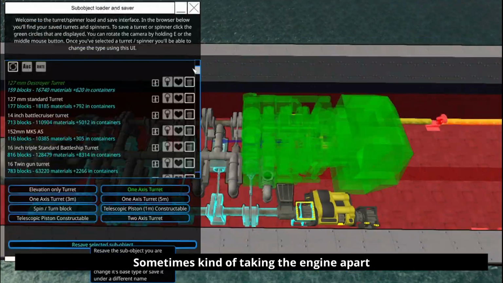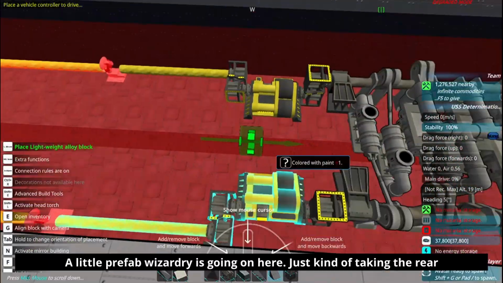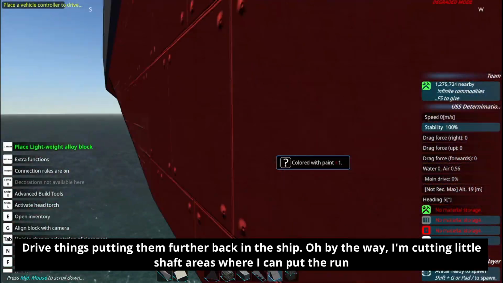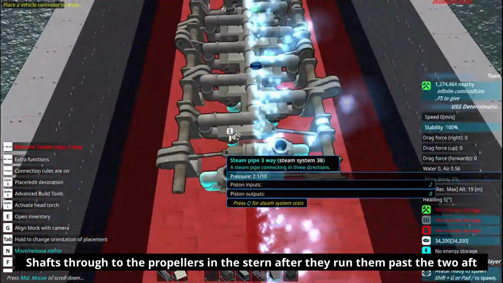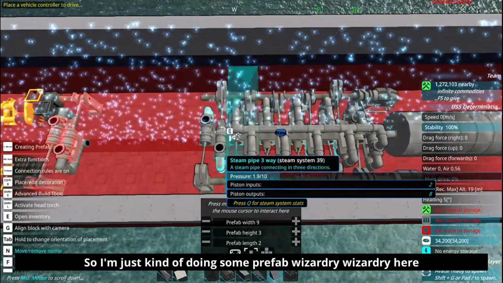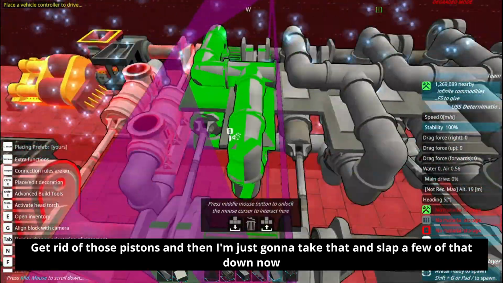So I'm just kind of taking the engine apart, doing some prefab stuff. Little prefab wizardry going on here. Just taking the rear drive thingies and putting them further back in the ship. Oh, by the way, I'm cutting little shaft areas where I can run the shafts through to the propellers in the stern. I have to run them past the two aft barbettes. Get rid of those pistons, and then I'm just going to take that and slap a few of that down.